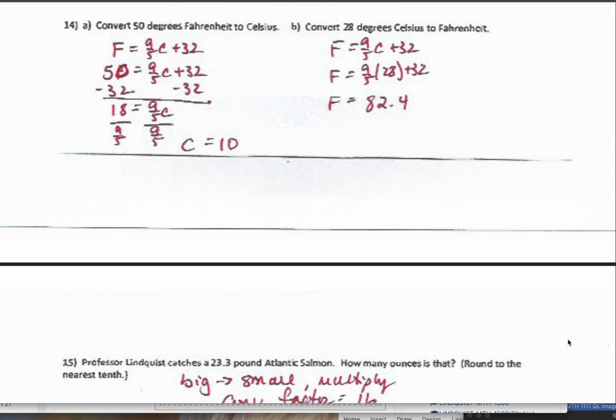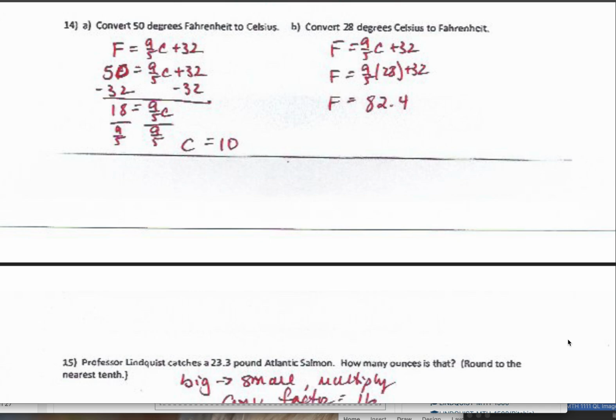The reason I do it is I realize and always remember that 0 degrees Celsius is the freezing point and 32 degrees Fahrenheit. So if I plug in a 0 for C, I get F equals 32. So I know that I'm right when I write this formula out. That said, you are going to be taking this test with the ability to use reference materials. And if you choose to know the other formula and use the other formula, that is fine also.